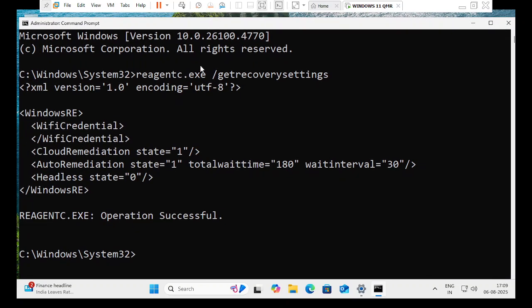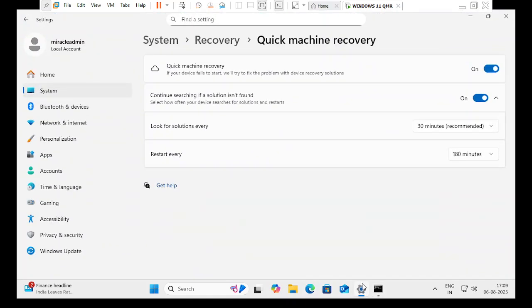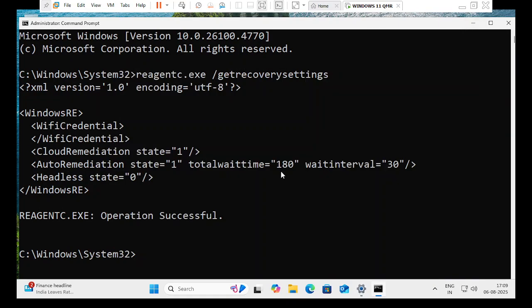So what is the use of this command? Just now we applied these settings, right? You gave the 30 minutes, look for solutions, and gave restart every 180 minutes. You gave those interval times, right? So it will display those recovery settings actually.